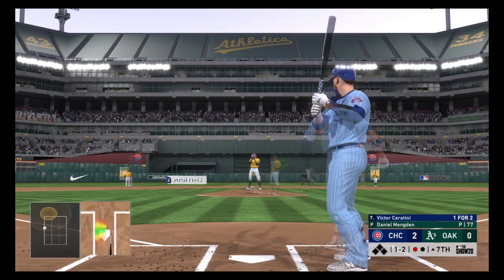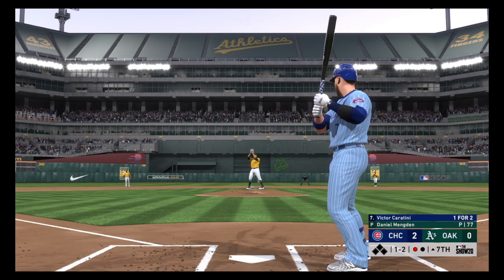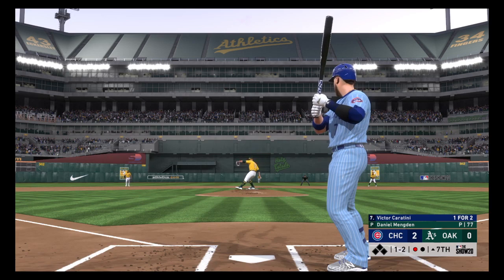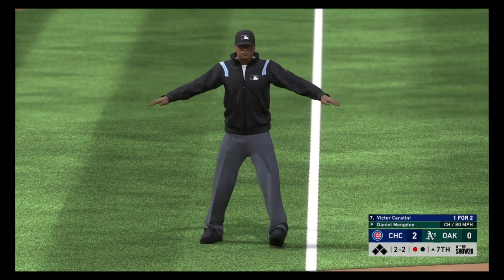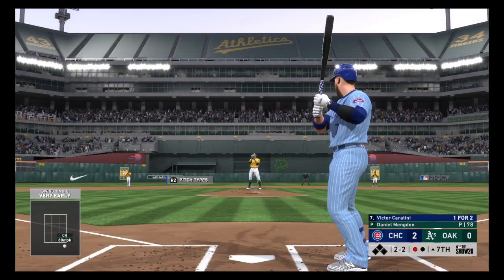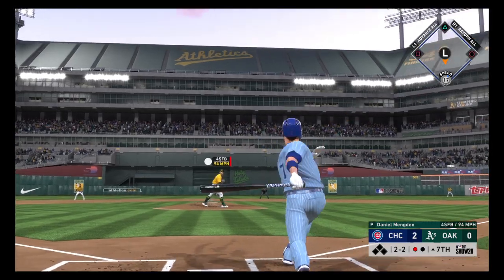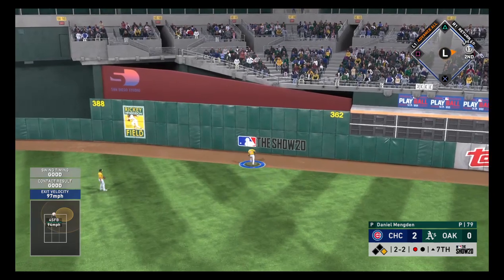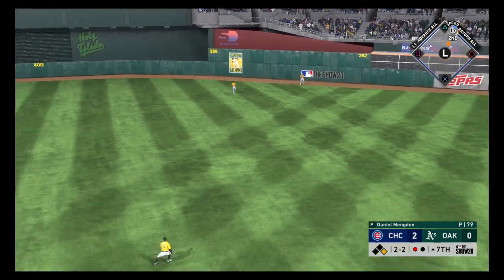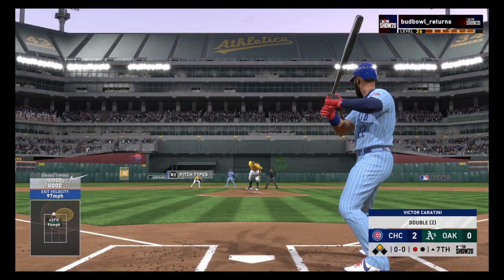And another foul ball. The next 1-2 pitch. Checked his swing there, and did he go? No, he did not, says the third base umpire. Ball two. Here now the 2-2. There's a line drive out toward the gap in right center. He's through first and hustling for second. And he's in there easily at second with a one-out double.